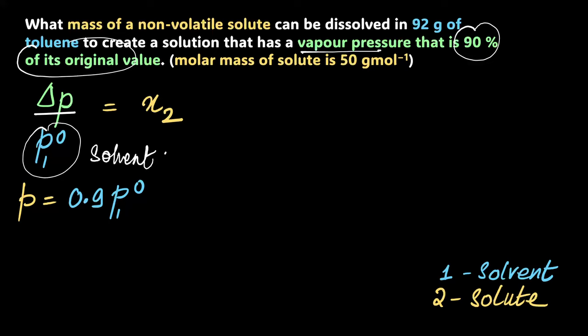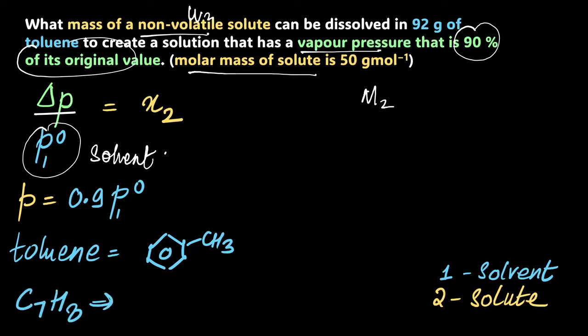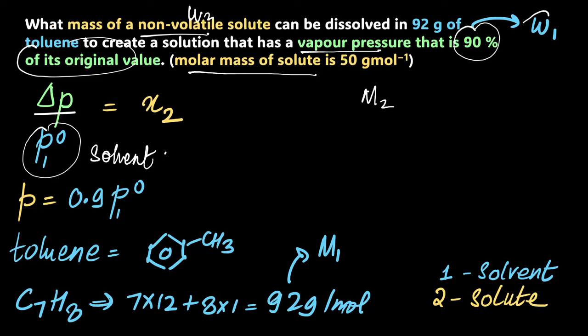I have written this in yellow and this in yellow which means that they are relevant. This is M2. What I need to find out is W2. What are M and W? This is in the derivation, in the theory parts. Please revise it if this nomenclature is new to you, if these symbols are new to you. But I need to figure out what exactly toluene is. This is the symbol. It's benzene and one hydrogen is substituted and you get a methyl group right over there. Why am I doing this? Because I need to know the molar mass of this solvent. To get that, I need the structure and the molar mass happens to be 92 gram per mole which is M1. And W1 also is given to you right on top. So everything is given to you. What I need to find out is W2.